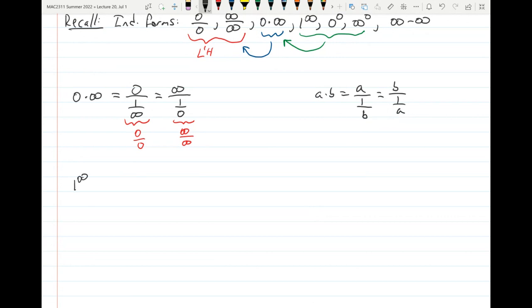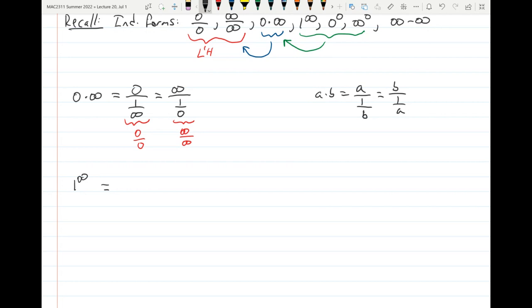All right, so 1 to the infinity. Well, the idea is that we're going to use ln, right? So we want to get rid of this exponential behavior. Let's use the property of logarithms to be able to bring it down. Now, I like to do this in one line. In some places you're going to see it similar to the logarithmic differentiation part, where you call it y equals your function, then you take ln on both sides and so on. I prefer to do it directly.